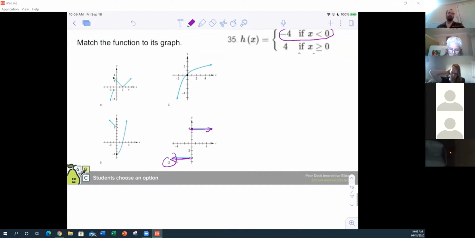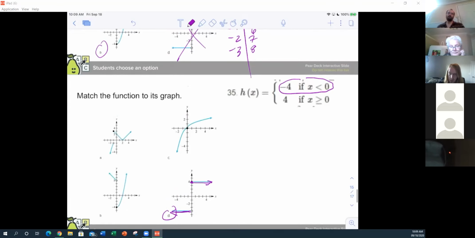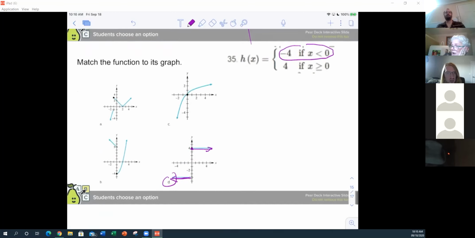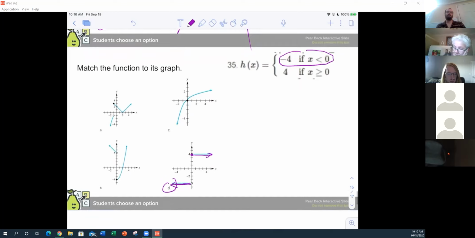The way I did it, I just look at the equal signs. One has to be open and one has to be closed, and then I looked at intercepts, and there's only one that's on the y-axis, like 4 and 4. And the open one has to be the top one because it's got the less than. I would be careful with that, because if the open and the closed overlap, then you won't see the open, kind of like how C is. I didn't know if that was good or not, but now I know.